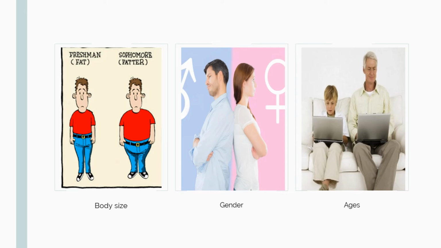The third one is age, young people and old people. The young people, or we can say kids, use more calories and energy as they are in a growing phase, which leads them to become more active. So as they eat the food, they immediately use the energy to move and do their physical activities. Okay.